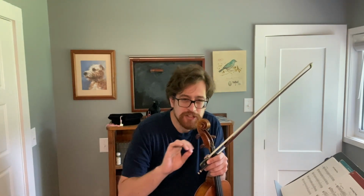And yes, don't use an open string there. Use your fourth finger. If you use an open string there, it won't sound very nice. Okay? All right, so we get down to a pianissimo. Feel free to go just super extreme with that pianissimo. If it sounds like just nothing, you're doing a good job with your dynamics. We want huge dynamic contrast. Fortissimo to be crazy loud and pianissimo to be crazy soft. I can't even hear you kind of soft.